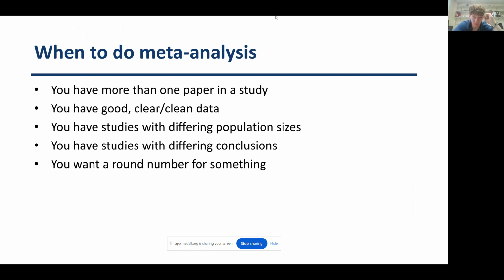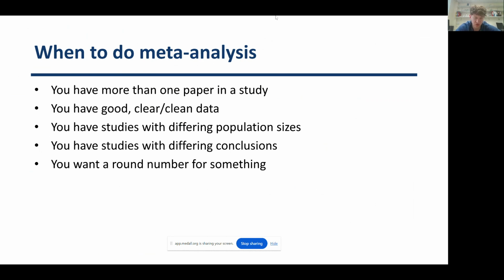If you have studies with different population sizes, so you have some studies with 20 patients and some studies with 10,000 or 100,000, then meta-analysis is a great way to combine those results rather than saying, 4 studies of 5 people said that this treatment was negative, but 1 study of 2,000 said it's positive. So it will help iron that out and give you one overall measurement.